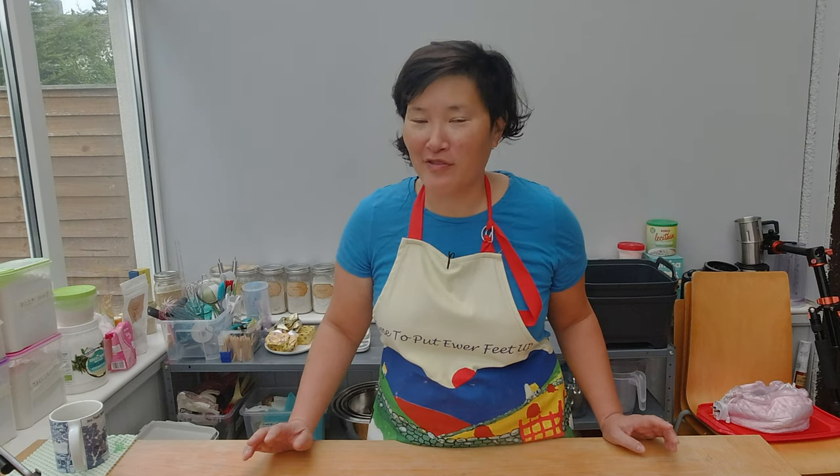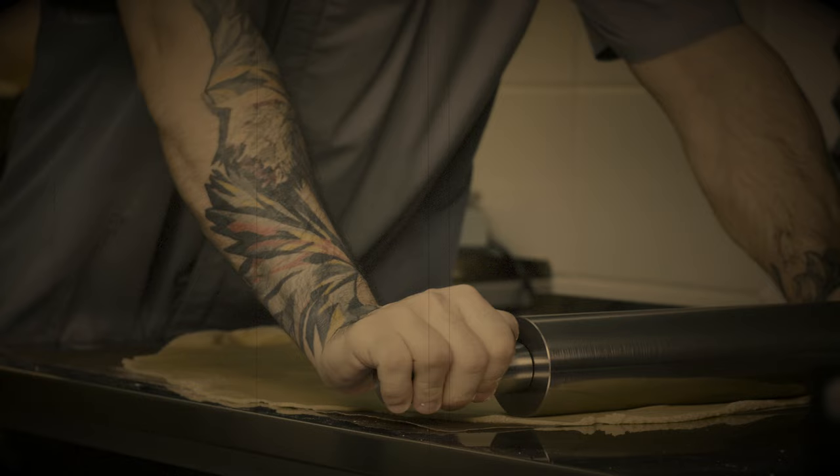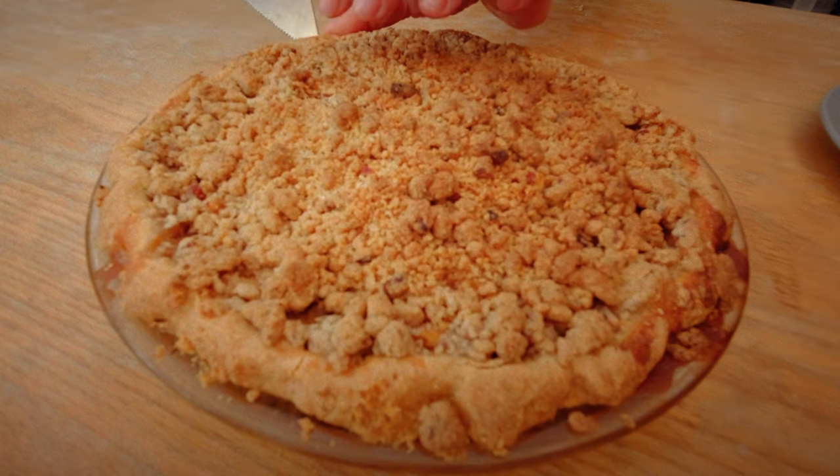The sour cream apple pie and me have a special relationship. The first time I ever tried it was in Saint Louis, in a very nice little restaurant. I was working there as a waiter and our kitchen made this delicious sour cream apple pie. It was to die for, and before my shift I always ordered a slice. That was about 20 years ago, but I still haven't forgotten that delicious pie, and since then I've been trying to figure out how to replicate it. So here's my attempt.